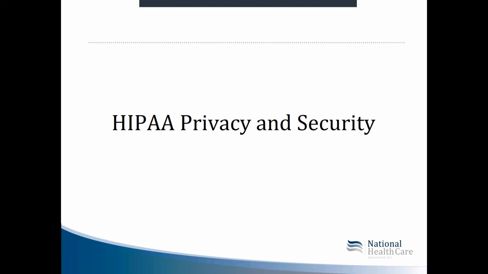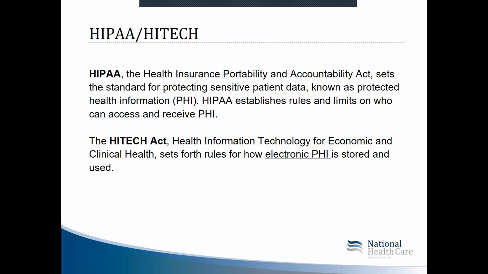For the remainder of this training, we will discuss HIPAA privacy and security. HIPAA, the Health Insurance Portability and Accountability Act, sets the standard for protecting sensitive patient data, known as protected health information. HIPAA establishes rules and limits on who can access and receive protected health information, also known as PHI. The HITECH Act, Health Information Technology for Economic and Clinical Health, sets forth rules for how electronic PHI is stored and used.